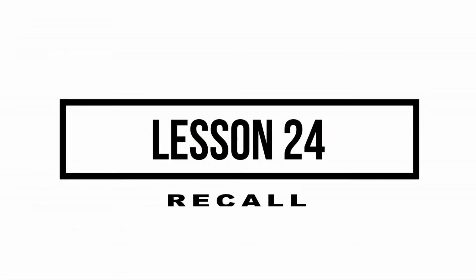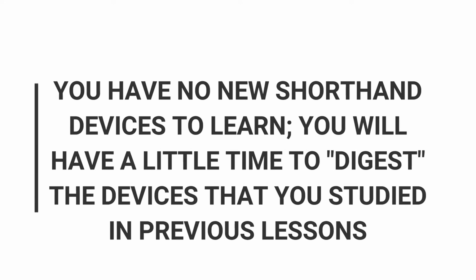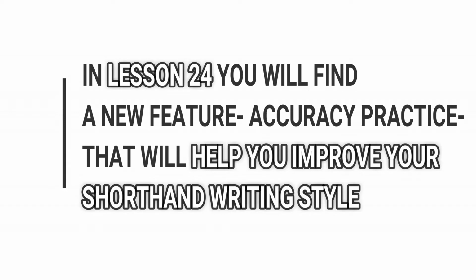In lesson 24, you will have no new shorthand devices to learn. You will have a little time to digest the devices that you studied in the previous lessons. In lesson 24, you will find a new feature, accuracy practice, that will help you improve your shorthand writing style. This is a recall.